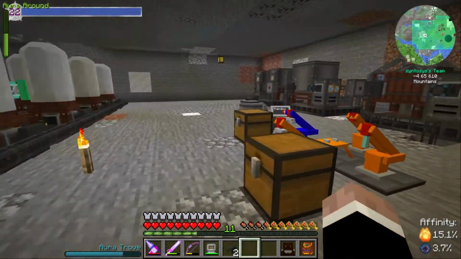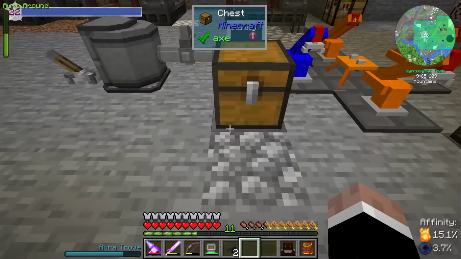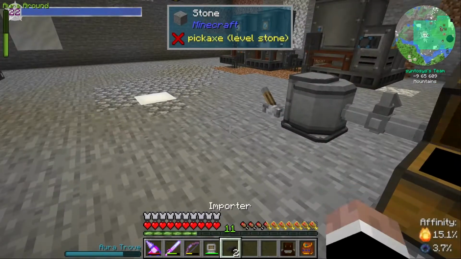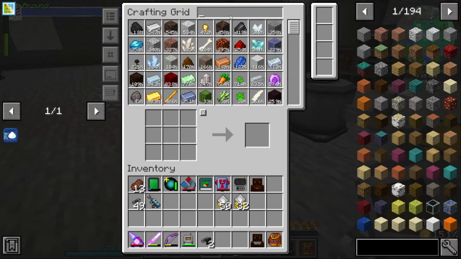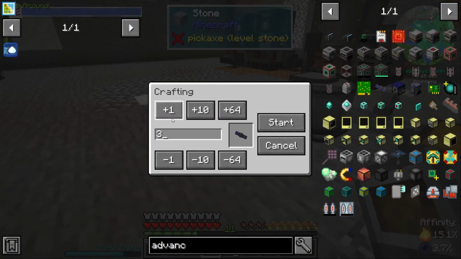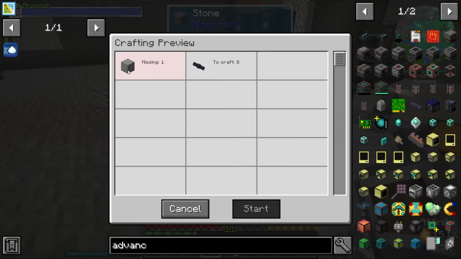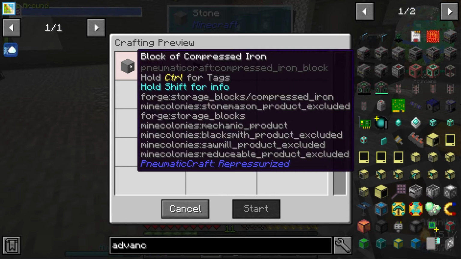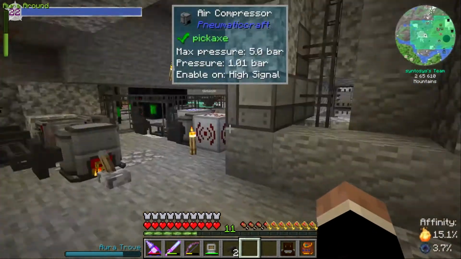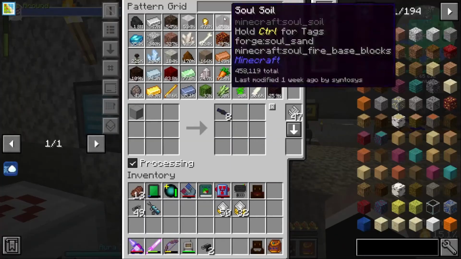And then get over here. And shove that in there. And then speed upgrades. Okay. So now, if we request some advanced pipes, which will only request 3, missing, yeah, of course the block of compressed iron is the one that's missing. So let's go and teach the system how to recompress the iron.